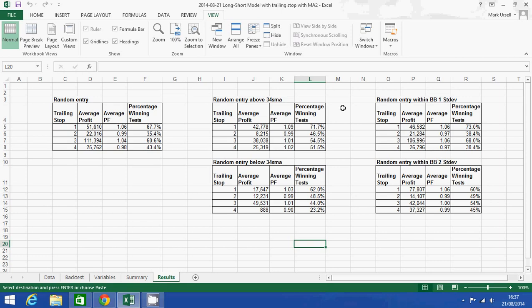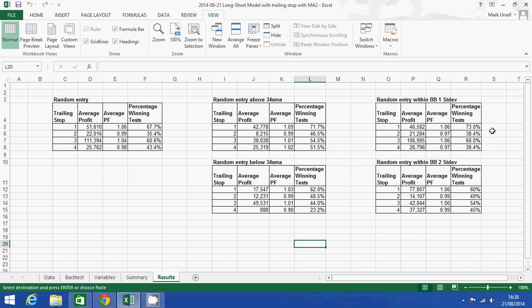Moving on to the middle ones, I'm just going to make some very general points. There will be an article to accompany this video, and please do click on the link for more information. Above the 34 SMA, ideally these are trades in the direction of the trend. We're getting better results. We've got generally slightly better winning percentage, although there is a decline on the 3 ATR test. If we compare them to the below the SMA, so these are trading when the market is relatively weak, we don't do quite as well.